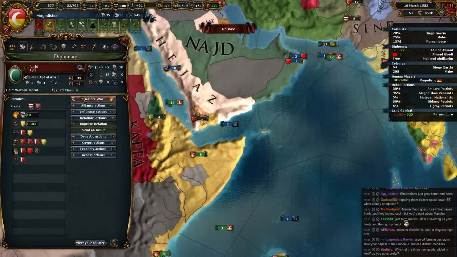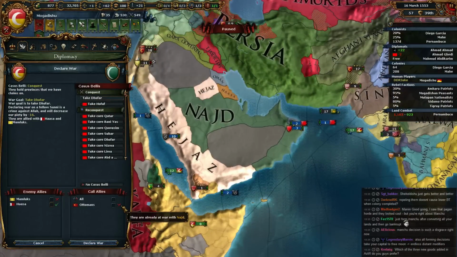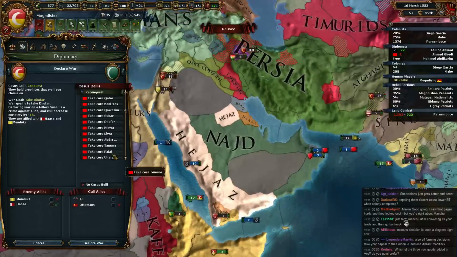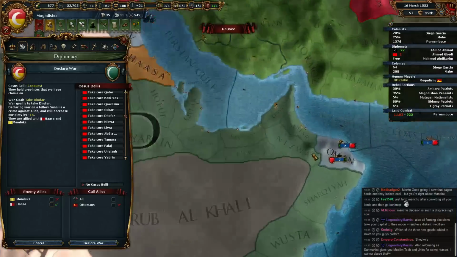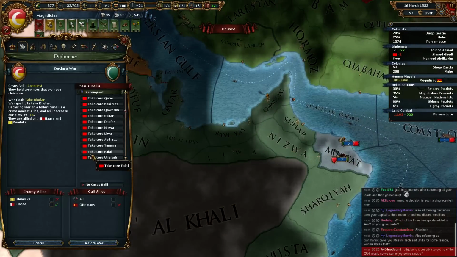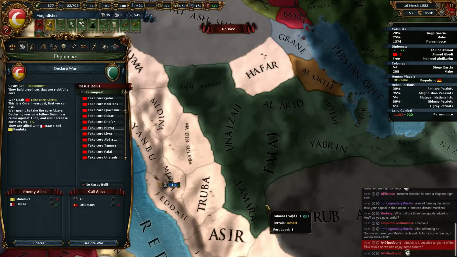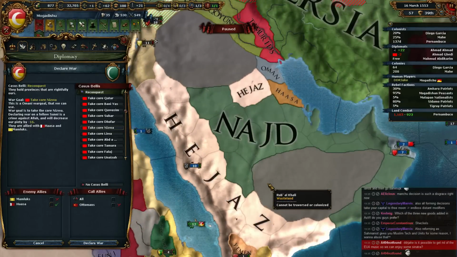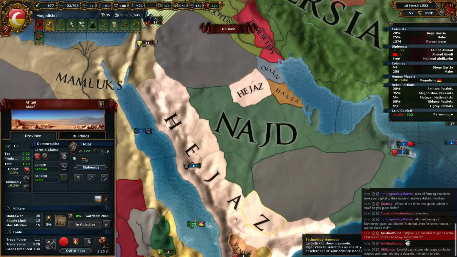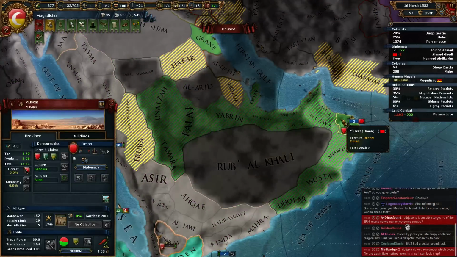Come now, peasants, it's time to pop. Meanwhile, the Mamluks are not going to join in. The Ottomans won't, because they're already at war with Naj. But we will call this the Take Core of Nizwa, I guess. No, seems a little too easy. We'll call it the Take Core of Tamara. I think I want Hejaz to be big and Amman to be small.